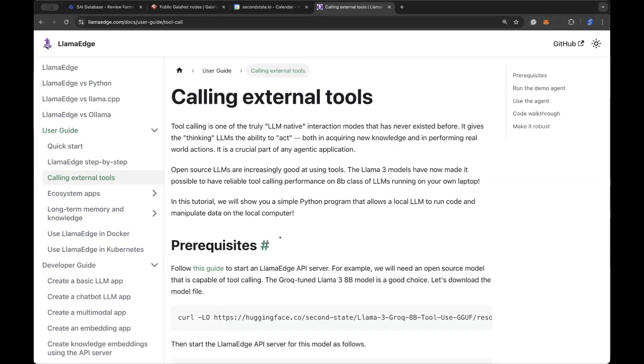So that's why we wrote this document, to show you how to use a large language model to control other tools and applications on your own computer. One of the use cases that we saw from a hackathon is that you may have a drone, or a small vehicle or car, something like that.